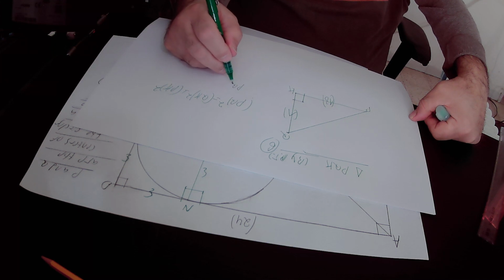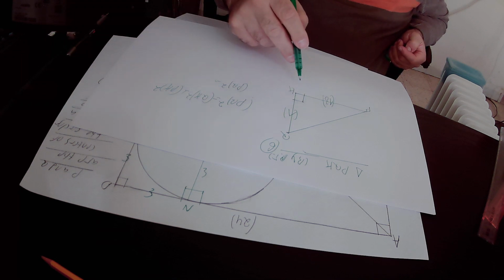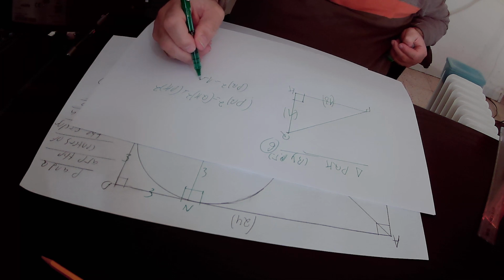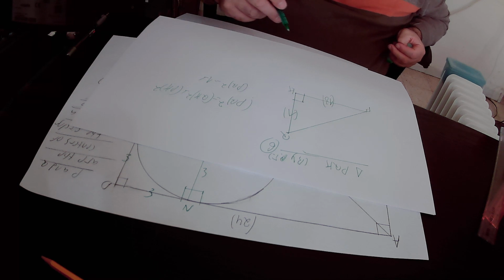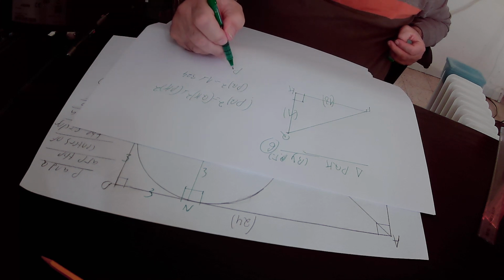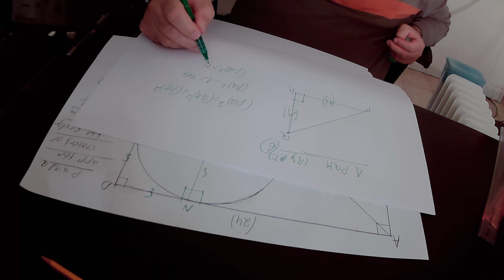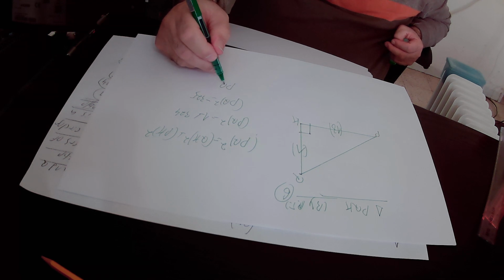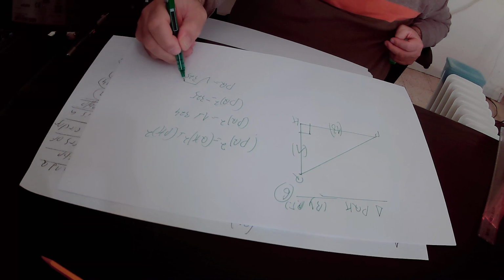So PQ squared equals KQ squared. KQ is 1, so KQ squared is 1 squared, that is 1, plus PK squared. PK is 18, therefore PK squared is 18 squared, that is 324. So we found out that PQ squared equals 324 plus 1, which is 325. We take the root of this equation, and we get that PQ equals the square root of 325.